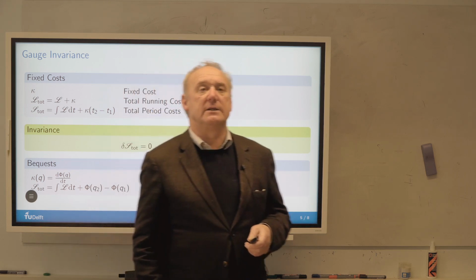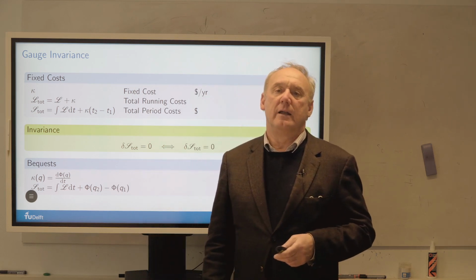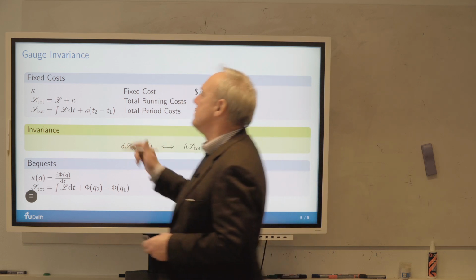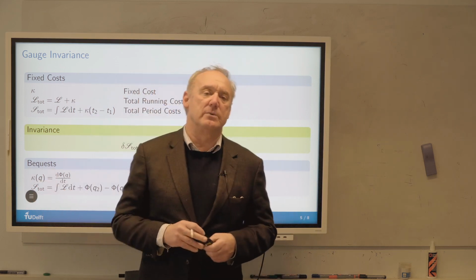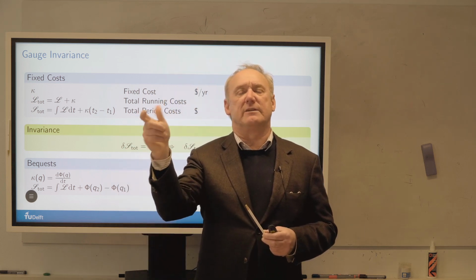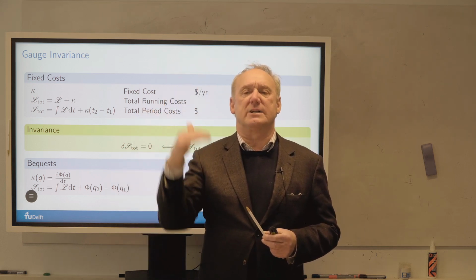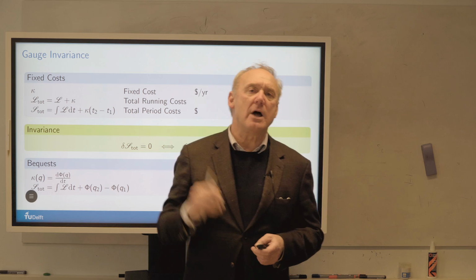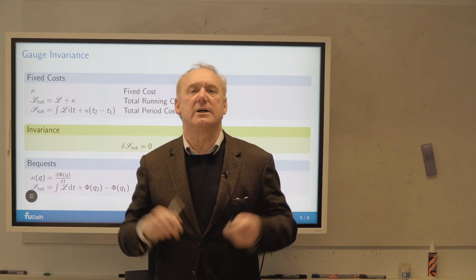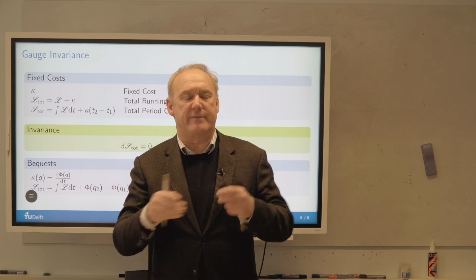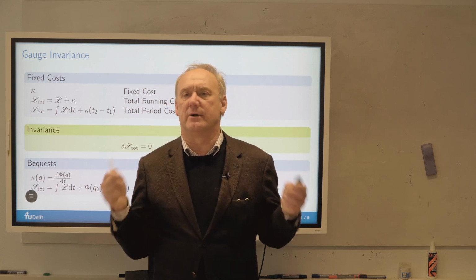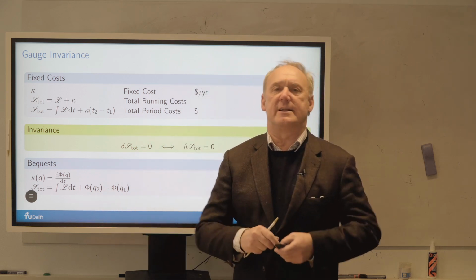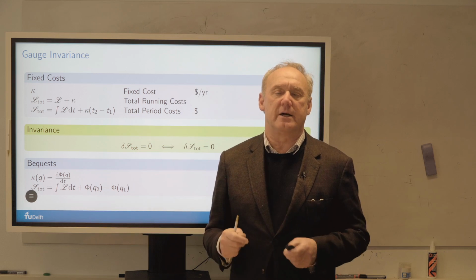The Lagrangian theory is actually a very nice way of dealing with that. And it's also a central issue in physics, where it's called gauge invariance. That's a fancy word, but a gauge is a measuring device. So it says that you can measure these costs away from a fixed cost. I wanted to point that out because a lot of students add fixed costs to the Lagrangian, but don't know if it really works. Here I want to show you that you can do this and that it's not just a hack, but something that's done in physics as well.